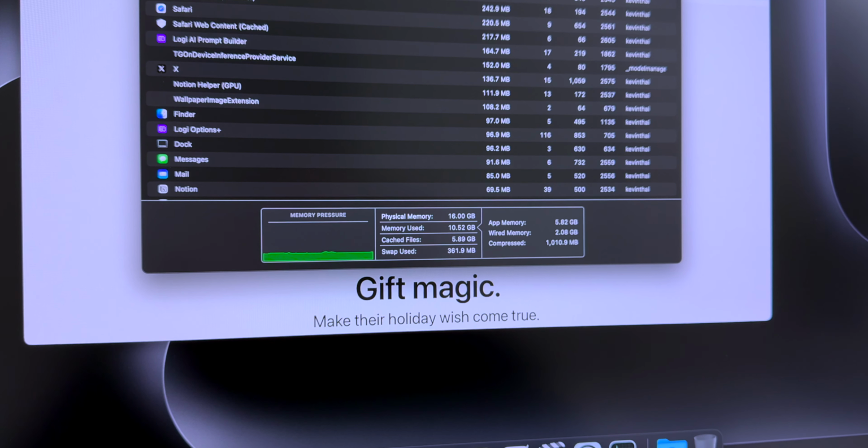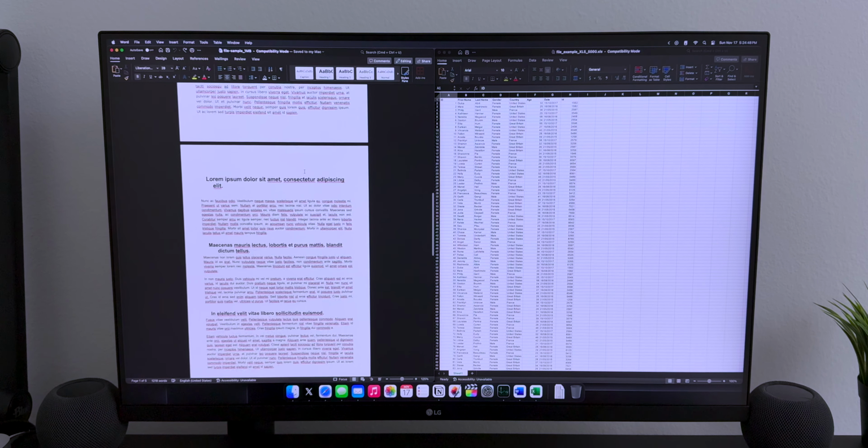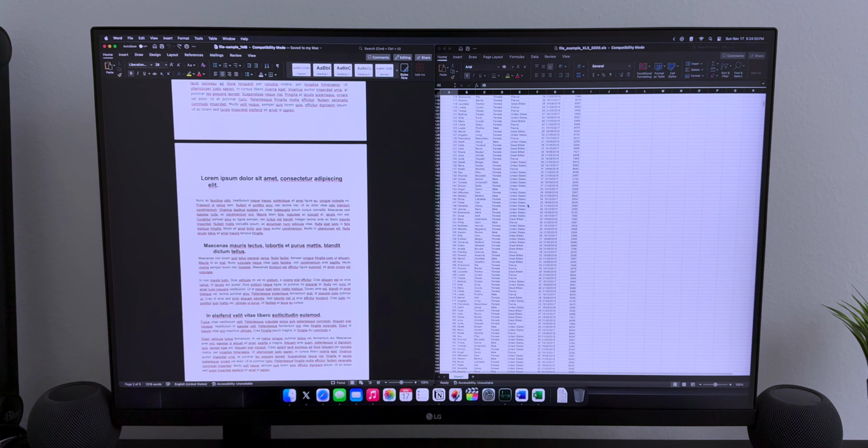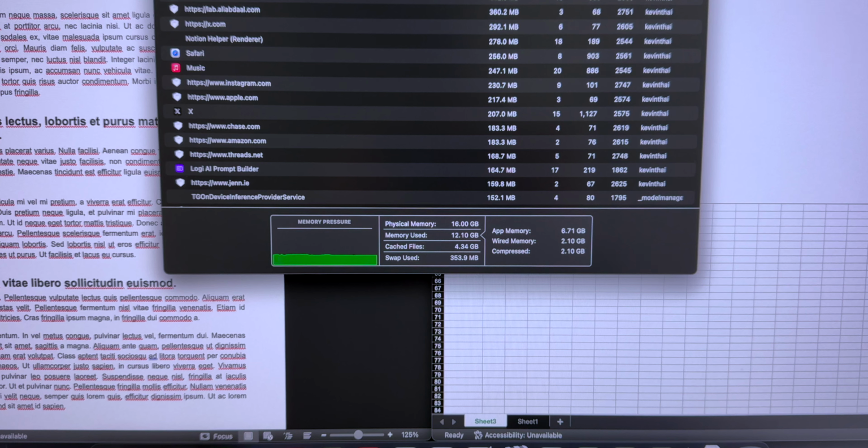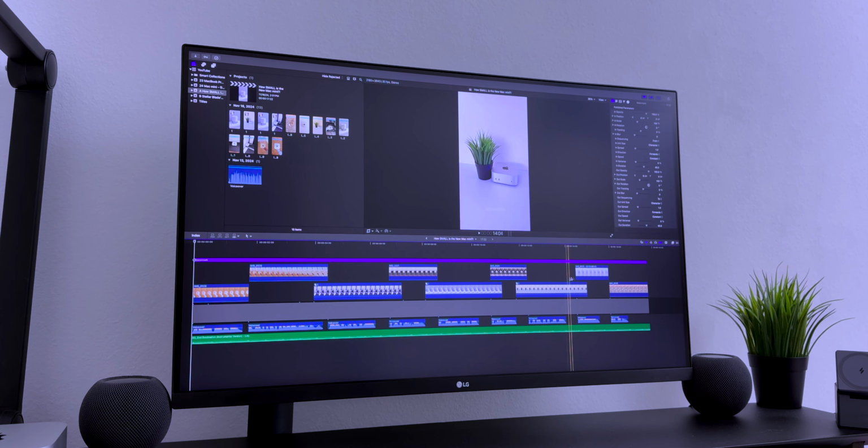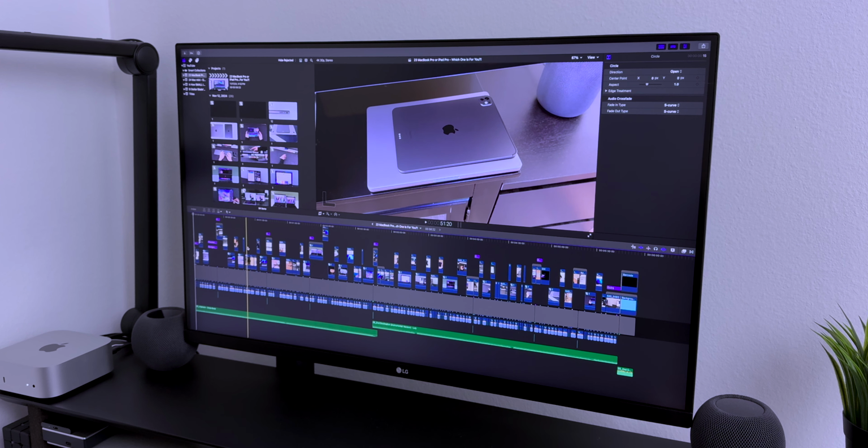And here's my memory usage in Activity Monitor. There's still about 5 gigs left for other activities. And if you do a lot of office work, you can add Microsoft Word and Excel and still have some memory left over. Some days, I had a couple hundred megabytes of swap memory, but the Excel files were quite big. Now, for the big question: is 16 gigs enough for video editing? It is, but be ready for a lot of swap memory.